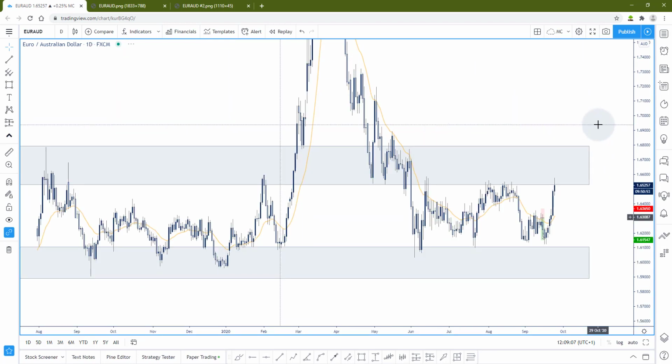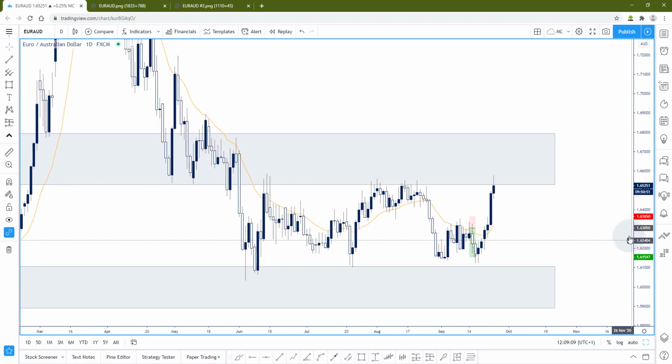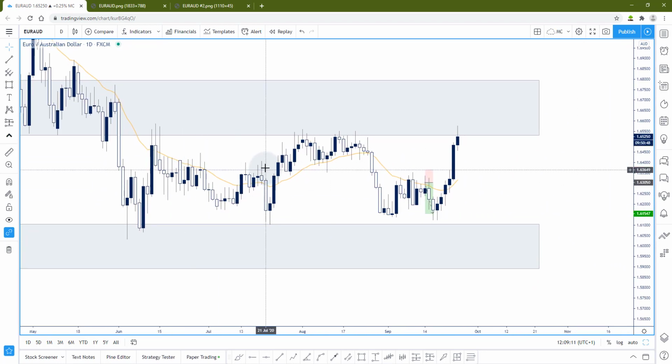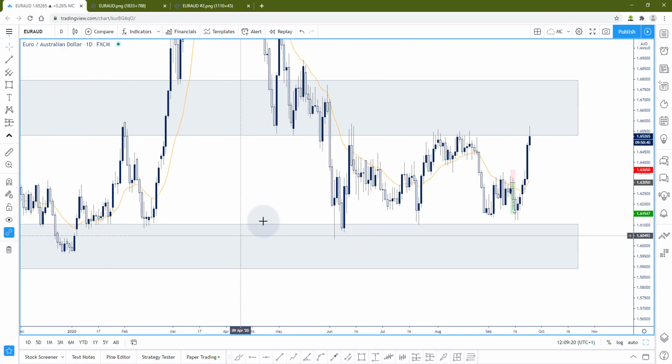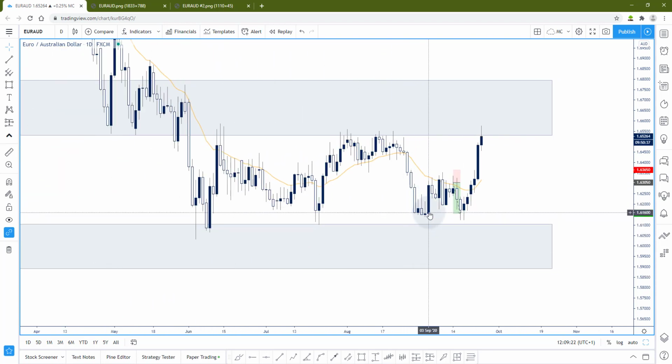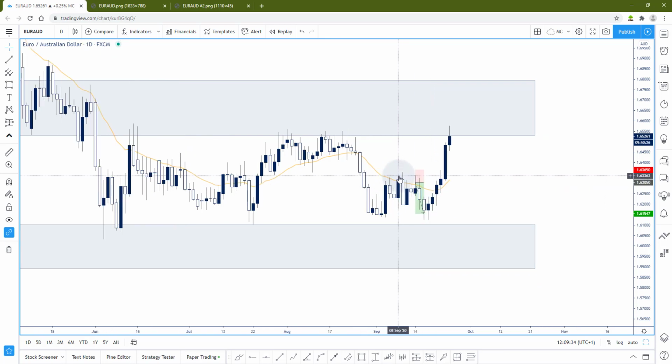Now, going down to the daily chart, it becomes a little bit more clear why I took this trade. So we have price rejecting here at this long-term resistance. We have a sharp bearish impulse move, but price didn't make it all the way down to this long-term support here, and instead we saw this sharp reversal, trading back to the dynamic resistance, also the 20 EMA on this chart here. And we see multiple rejections here, and bears came in with force, and this was actually the second touch here on the 8th of September, and you can see this very strong bearish rejection happening after that day.